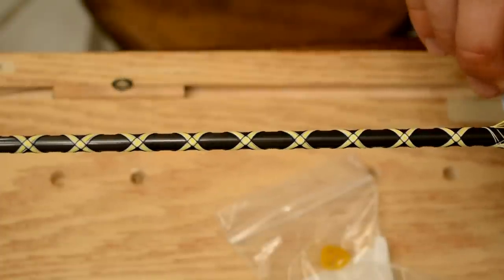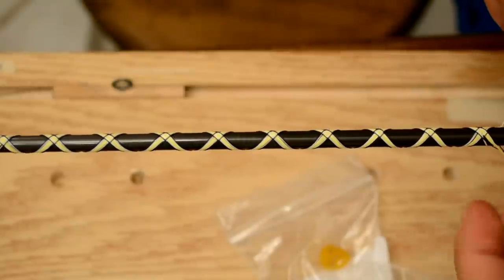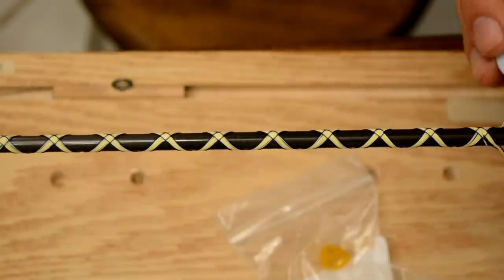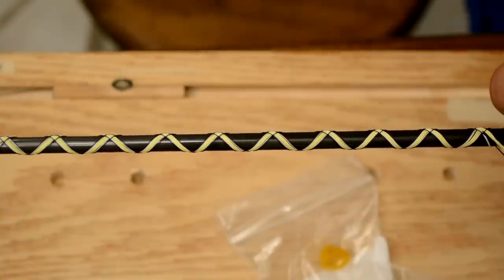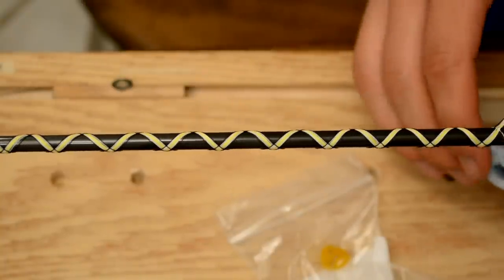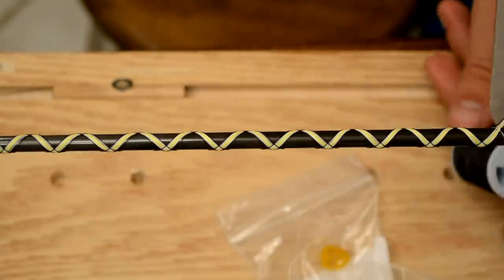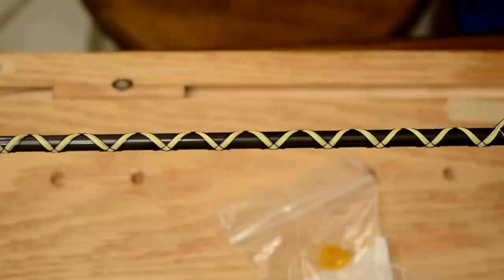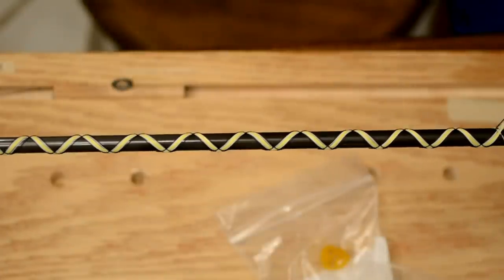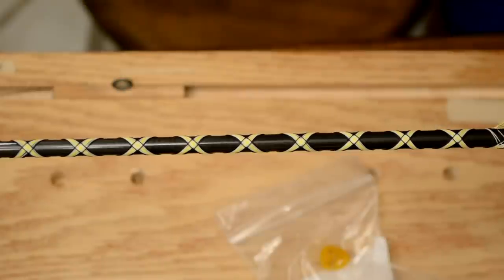Okay, so there's that. You can tell how the black really pops off that yellow and white. Now I'm going to do another black, and then depending on how it looks, I may run another yellow and white just to accent that off a little bit. So when I come back, you'll see the black finished. And maybe I'll run another of white or yellow.